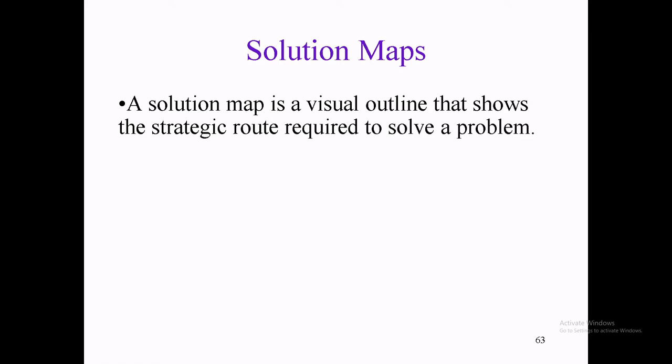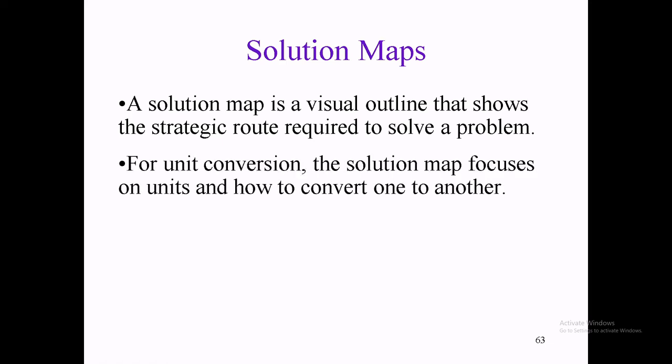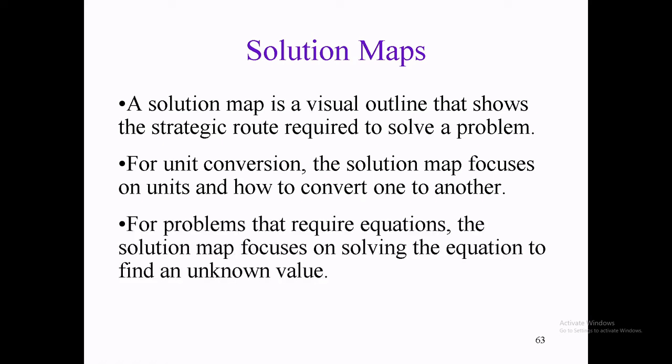Solution map. A solution map is a visual outline that shows the strategic route required to solve a problem. For unit conversion, the solution map focuses on units and how to convert one to the other. For problems that require equations, the solution map focuses on solving the equation to find an unknown value.